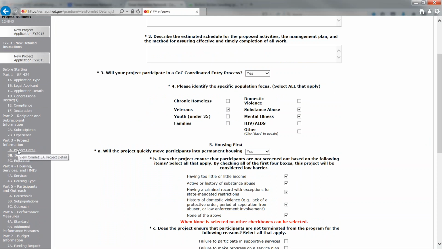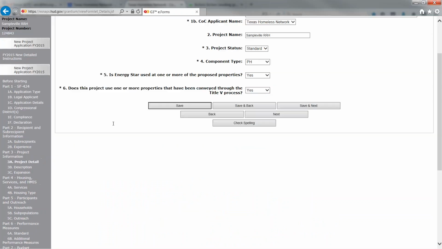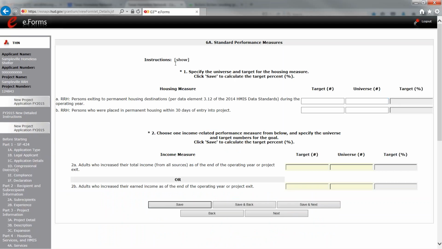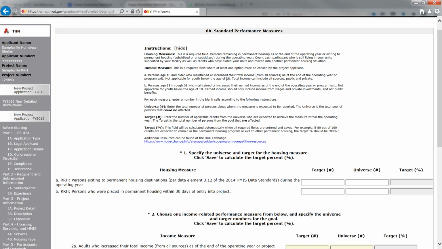Let's look at what HUD says here. And performance measures will probably be your best place to look. Okay.